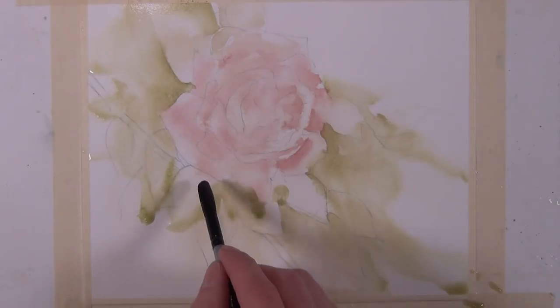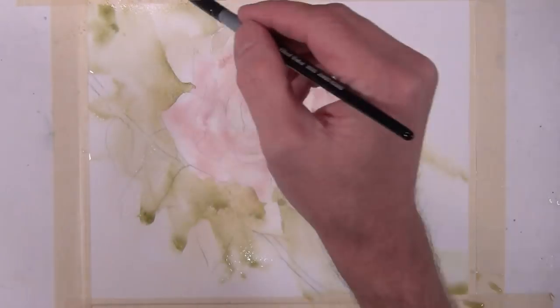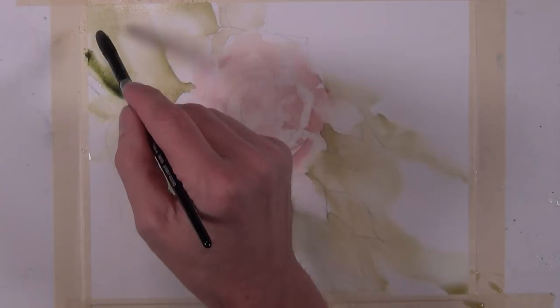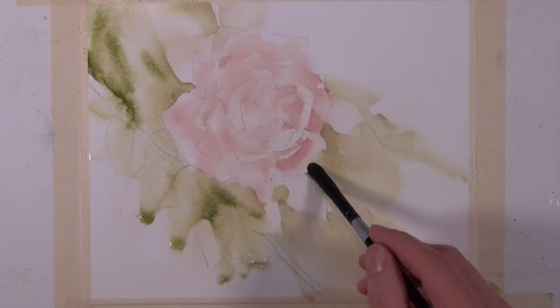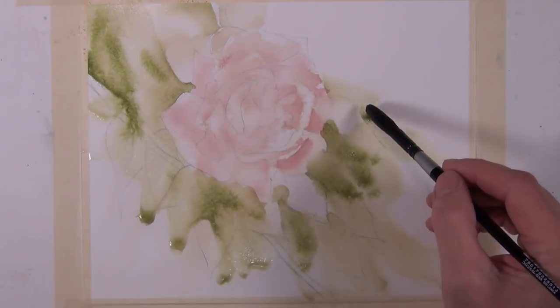As I spray, I try to get some direction going in my painting with the flow of the spray. I'm trying to get some movement in this composition, moving from left to right and from the top down to the bottom. When I spray that bottle on some of the tones I apply, I'm spraying in that direction to create movement in my composition.